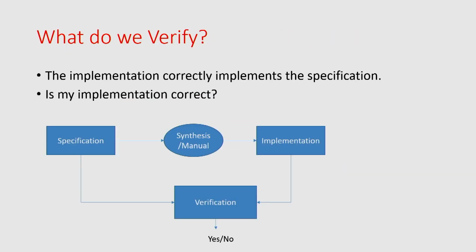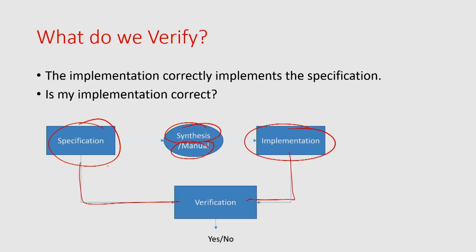I think the list will go on if I keep speaking, but I think I have motivated enough. Why do we need to verify, right? Because bugs can cost you millions of dollars or maybe human lives as well, right? So then the question is, what do we verify, right? And probably I have answered that question throughout my discussion so far. It's basically that you have the specification and you implement it manually or using synthesis tools, right? So you have the implementation and you have to check whether your implementation meets your specification requirement, right? So this is what verification does.